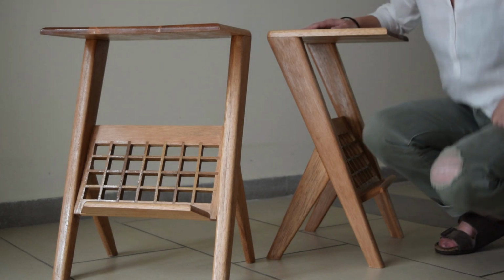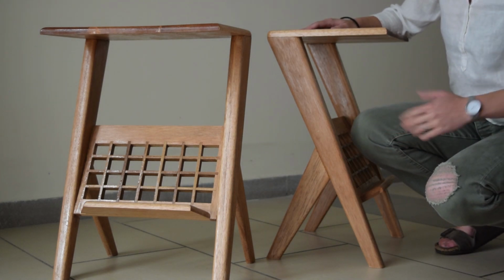How to make, or how I made, angled tapered leg joints. Let's get into it.